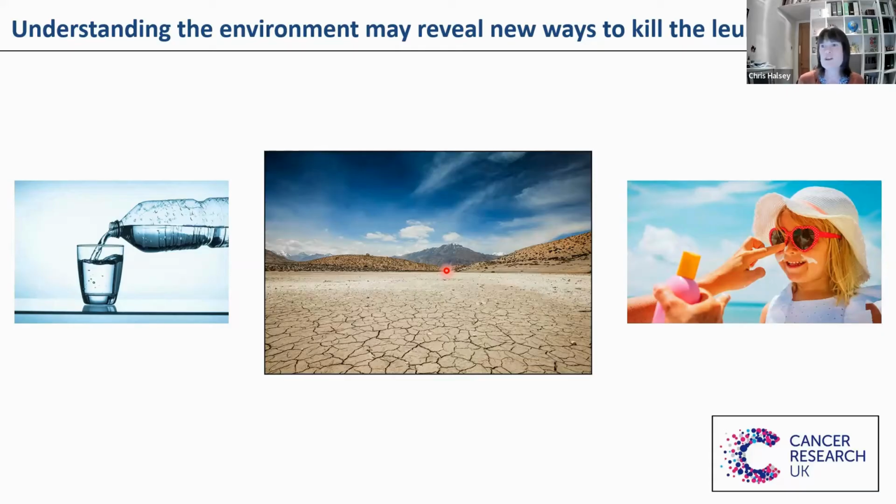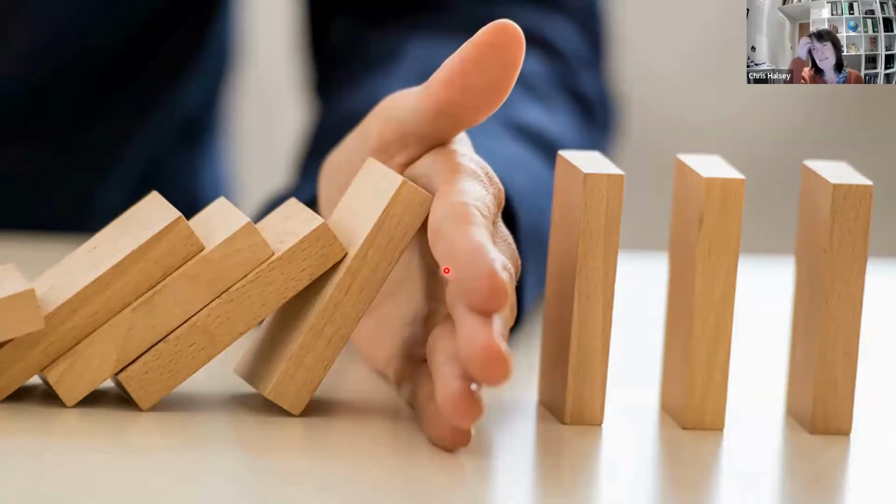And then I'm going to close off just by talking about the third one. These other projects I've told you about are for the future. We don't know yet what these tests are going to be. We don't know what these new treatments are going to be. We're going to have time to test them, and it's going to take a while to move over to these new treatments. So we're stuck a little bit with the treatments we have at the moment, and particularly this methotrexate, which is the thing that causes most of those longer-term cognitive problems. And so is there a way that we can stop the methotrexate causing these brain side effects without affecting its ability to kill leukemia?